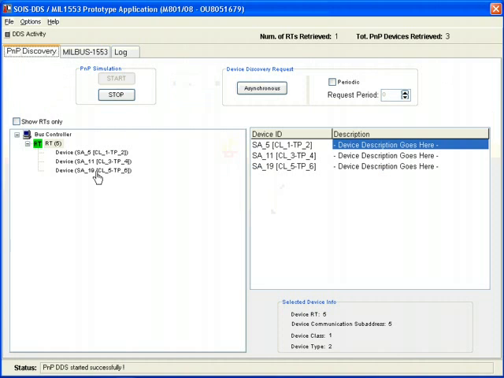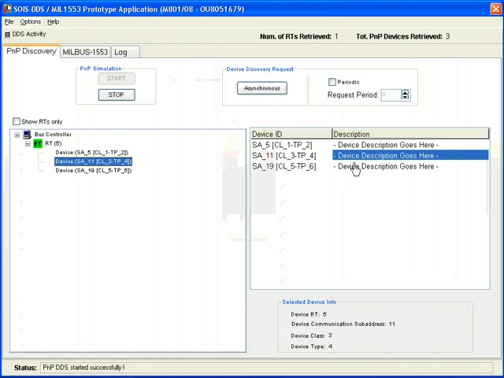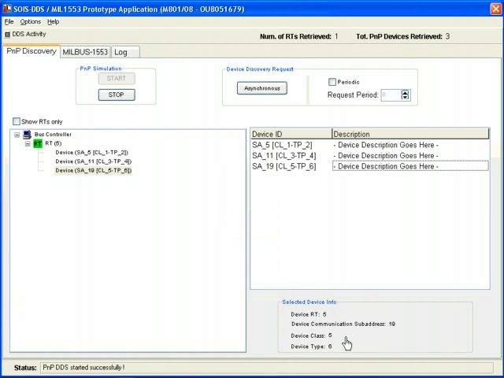As you can see, 5, 11 and 19 have respectively these devices attached, and for each device I can select the description and retrieve the specific information like communication subaddress, to which RT the device is attached, and the device class and type.